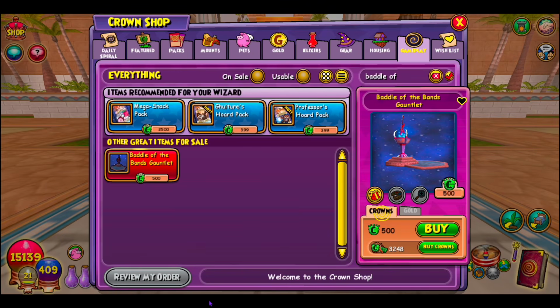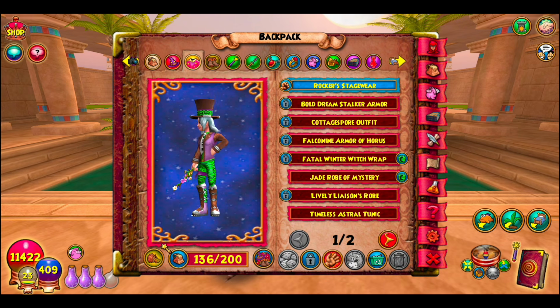So what gauntlet does have good level 100 healing gear? Well, I recommend the Battle of the Bands. This is a one-shot gauntlet available in the Crown shop for 500 crowns each. It has gear going up to level 100 and has 3 pieces with high outgoing healing. They're called the Rocker set.